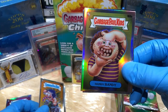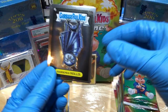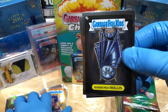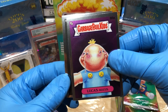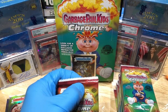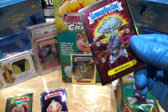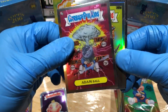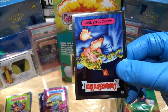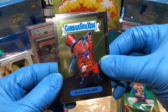We got a Hot Rod and a Handy Randy refractor. Got a Hardened Hollis and a Lucas Mucus — I'm liking the upside-down card stuff. Got an Atom Ball — that's the one I like right there. Got a MC Dagger refractor. Got ourselves a Menaced Dennis and a Slade Slade.